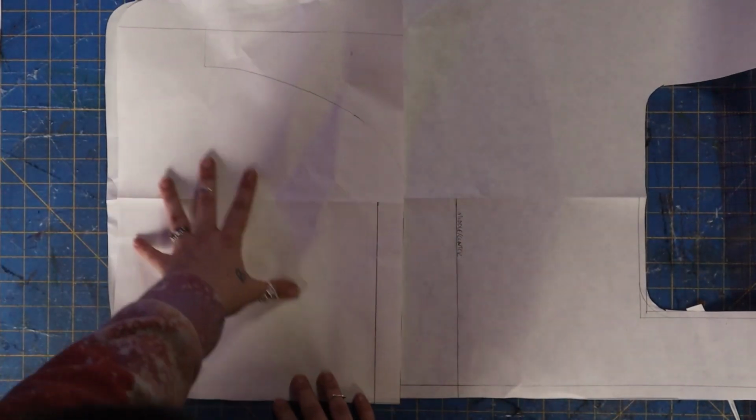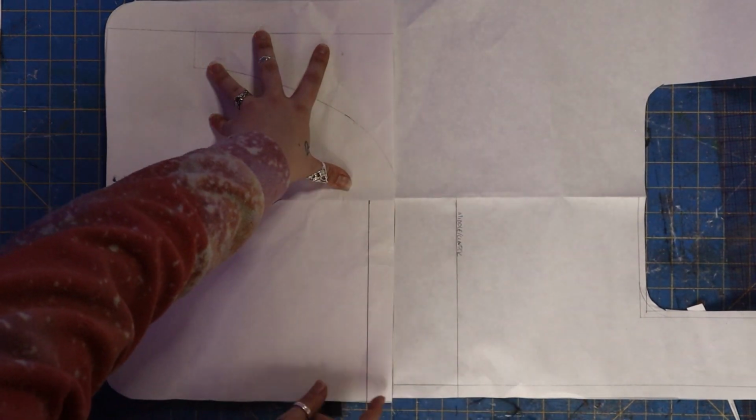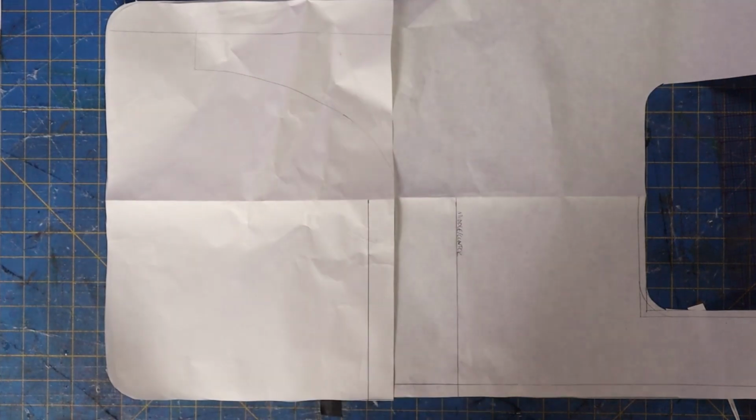You check your work by putting your pocket on top of your pattern, and when it's hemmed, will it hit the pocket line? It looks great. All done.